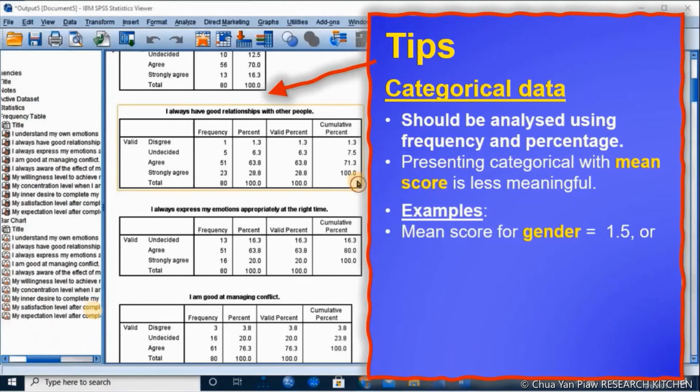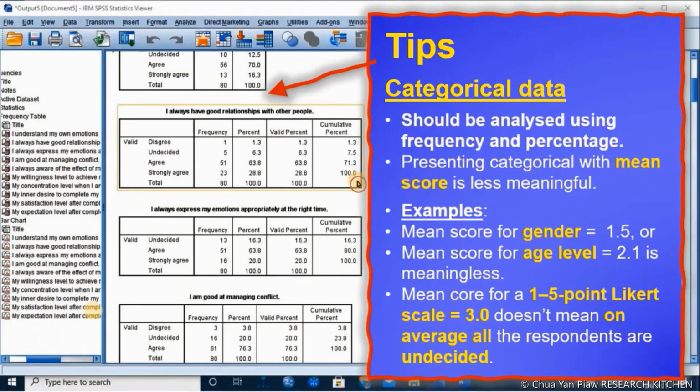The mean score for gender equal to 1.5 or the mean score for age level equal to 2.1 is meaningless. A mean score for a 1 to 5 point Likert scale equal to 3.0 doesn't mean on average all the respondents are undecided with the statement.